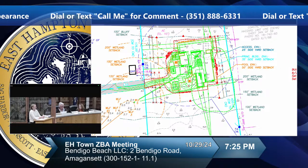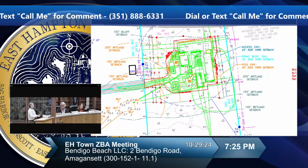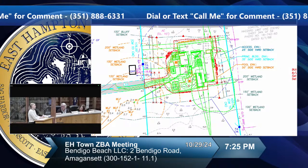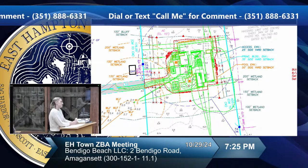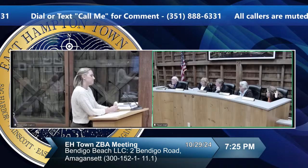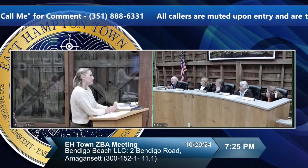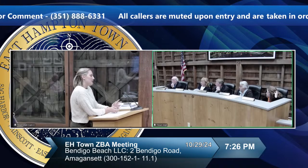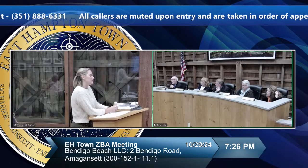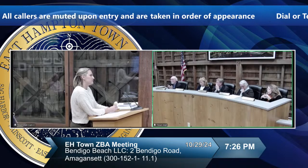The landscape plan, you had it up and it's significant. You don't have to put it up again, but my concern, going back to how beautiful the property is, is that I would take a minimalist approach to re-landscaping. It seemed like an awful lot of material was going in there. So we'll have to have faith that this is going to be scrutinized by the planning department, because adding a lot of material, even if it's native, is going to be out of character with what we're looking at now.